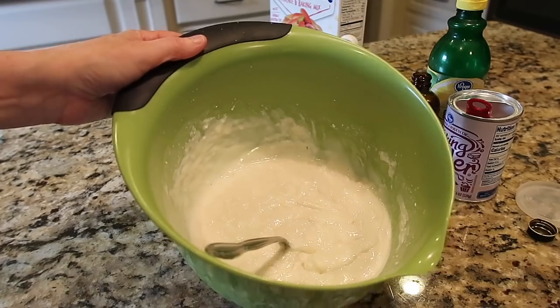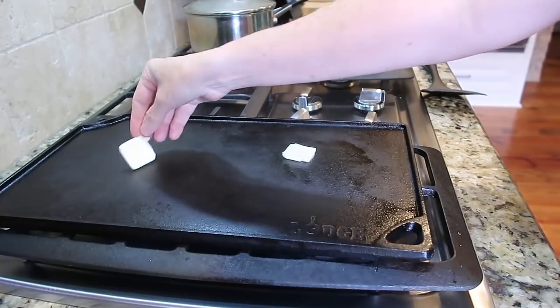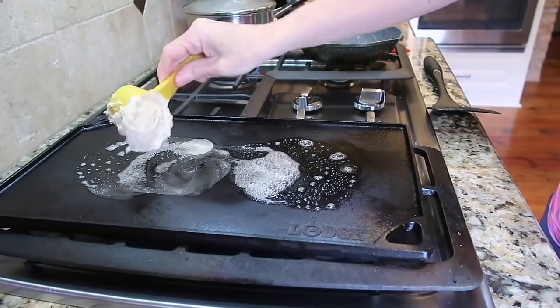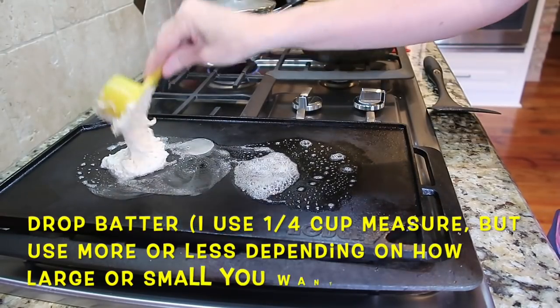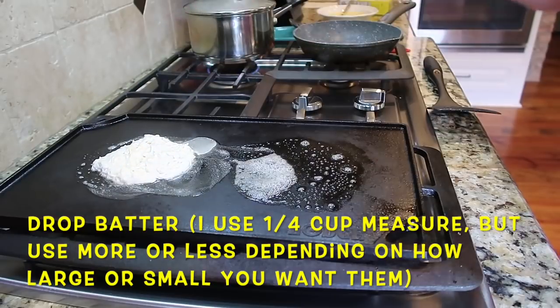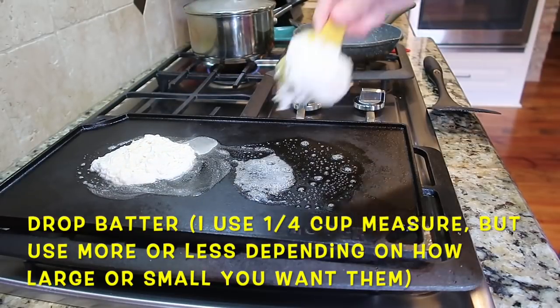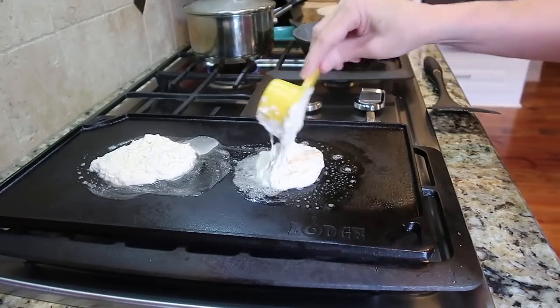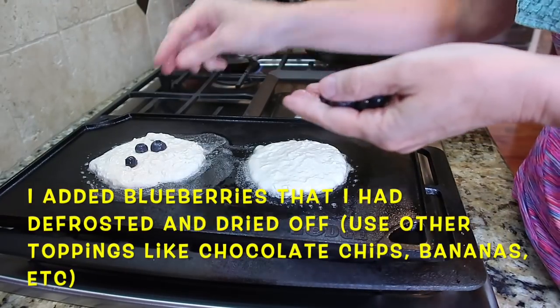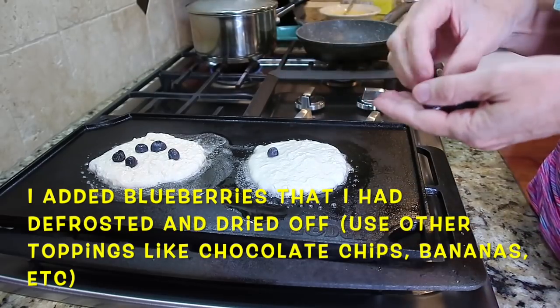I got out my Lodge cast iron griddle and heated it up, and I do like to use butter and not olive oil for this. You can certainly just use a skillet or a non-stick griddle. I usually take a 1/4 cup measure cup and dole out the pancake batter. For these, I decided I wanted to do blueberry pancakes, so I defrosted some blueberries, put those in there. You could use chocolate chips or strawberries or whatever you like.